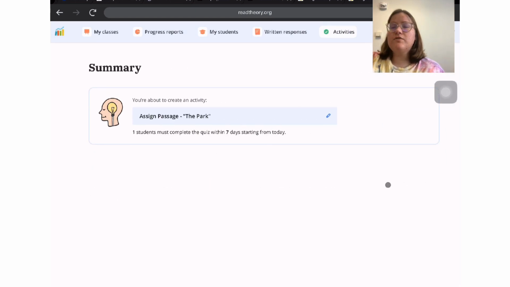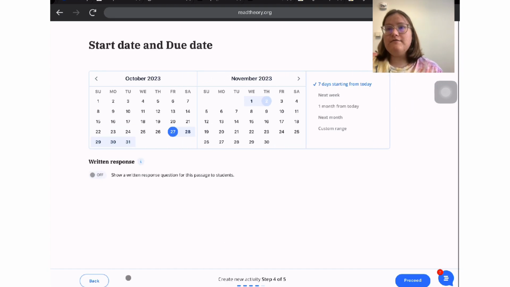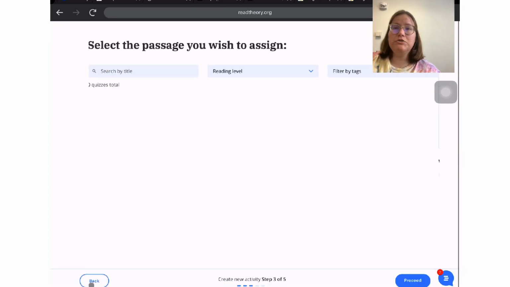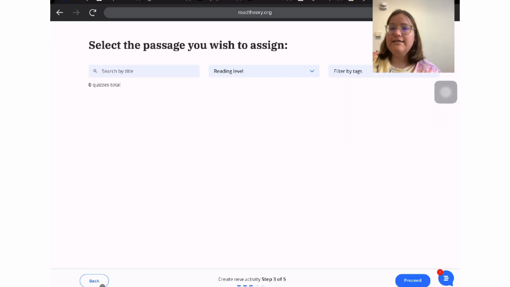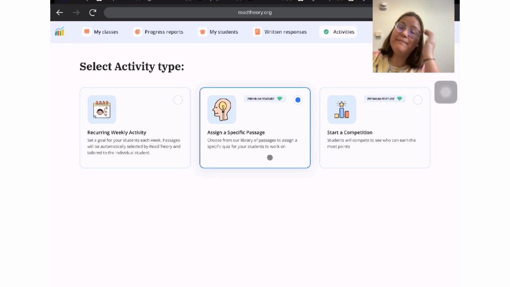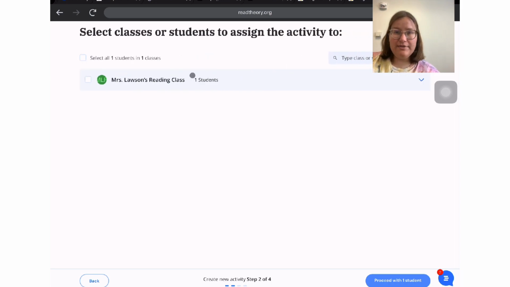And then here, so there's a couple different ways to assign with this program, and unfortunately it's another paid feature to have them assign specific text. If you want to pick and choose exactly what text they look at, that is a paid feature. Again, I don't know that it's very expensive. It would just depend on if this is something you really want to implement in your classroom. But there are weekly activities that you can assign and that students can just log in and start doing that are still catered to them. They just can't pick and choose exactly what they want to do.